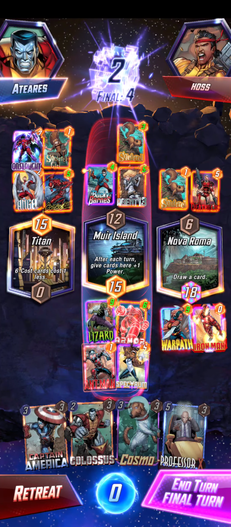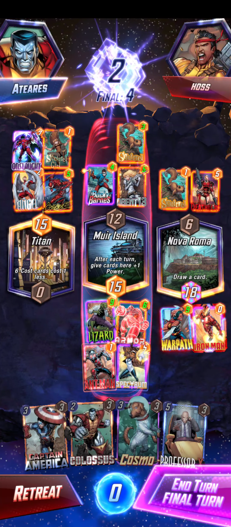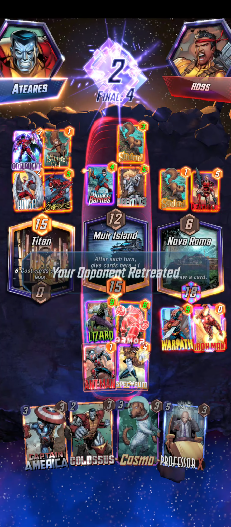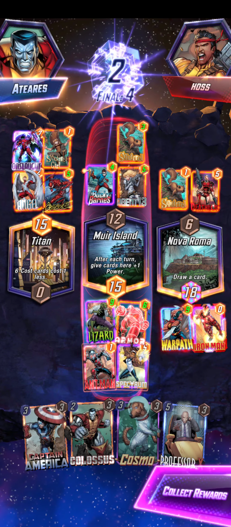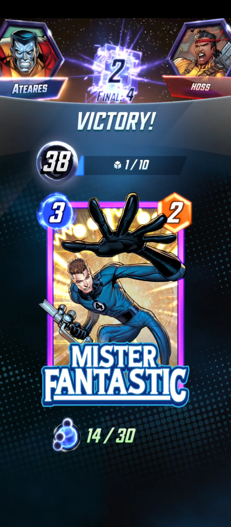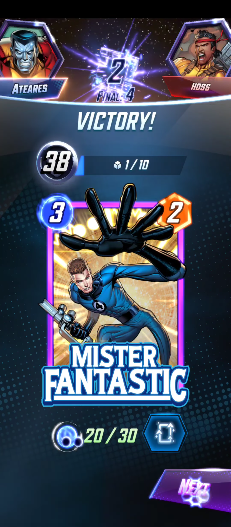That's 6, 7, 8, 9 plus another 6. So we're going to gain 15. Yeah, we're just too far ahead. So good snap, good retreat on his part. But yeah, that one's a tough one for him to come back on. So all right, well there it is.